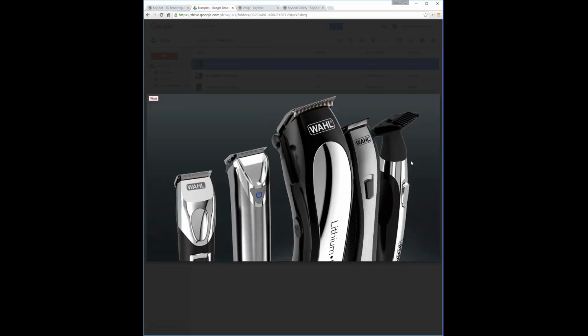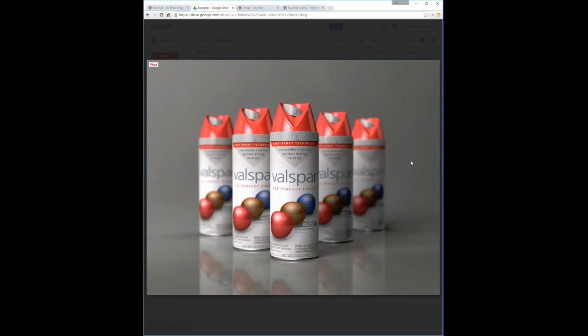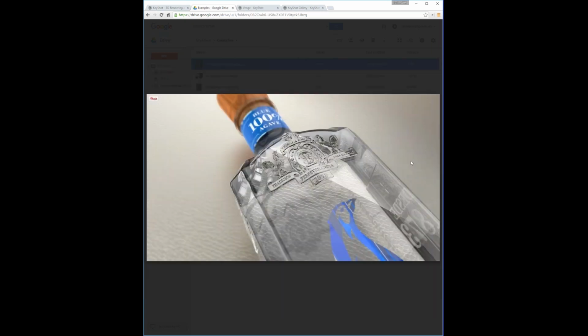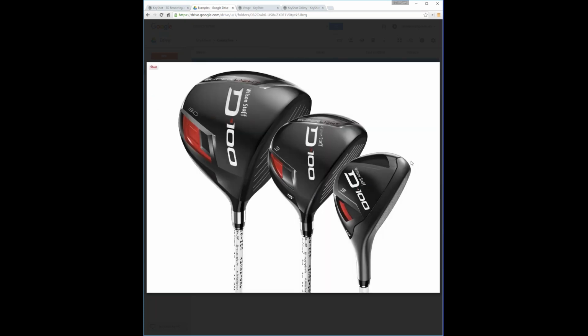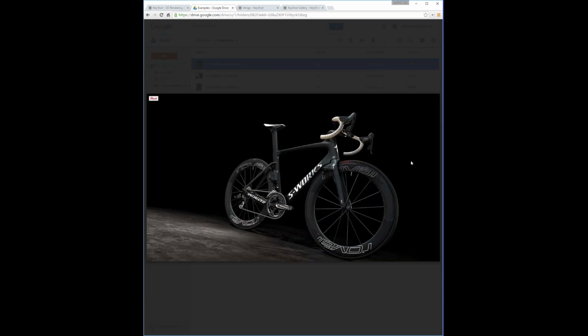We have a Wall. They use KeyShot for all their visuals. And Web of Lamb, you may not have heard of them, but you've certainly seen their shots for the brands that they work with to create the high quality marketing and sales imagery for everything from spray paint to vodka. I just love these shots. And we also have Wilson Sporting Goods in there. Great story on how they use KeyShot. And definitely check out TB&O and the work that they do for a lot of companies.